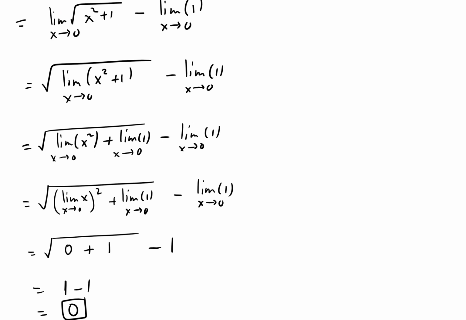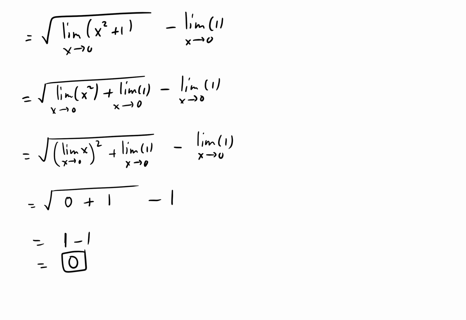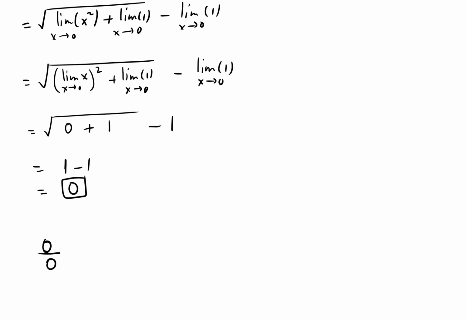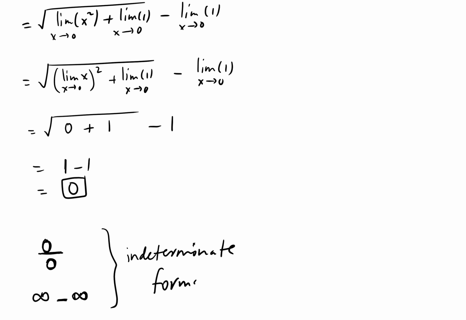So now, sometimes when we are finding the limits, you come across answers that might look weird to you. One of them is 0 over 0. So we don't know what 0 over 0 is. And another one, infinity minus infinity. Those two we don't know. Infinity minus infinity is not 0 because each infinity represents a huge number. They are different. We don't know what the value is. We can't take a 0 piece divided into 0 pieces. So in mathematics, mathematicians agreed that those ones do not have a value. We call them indeterminate forms.